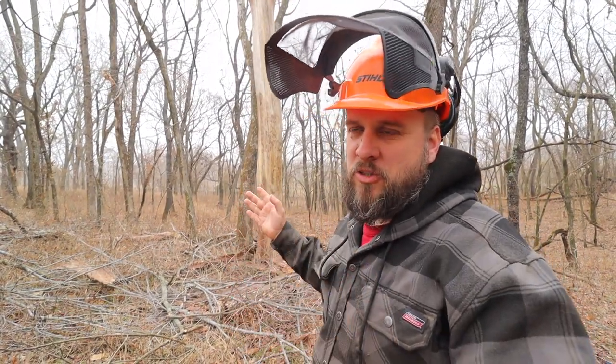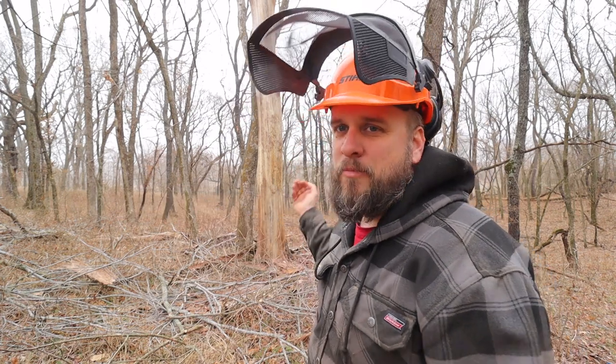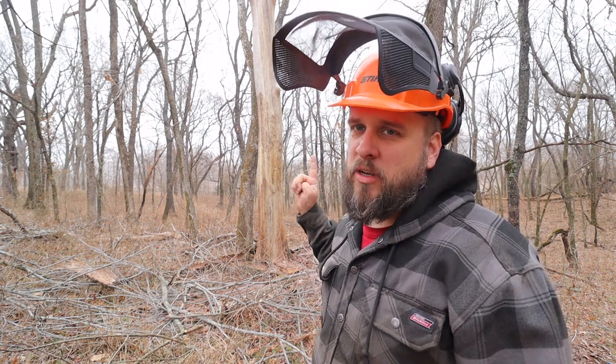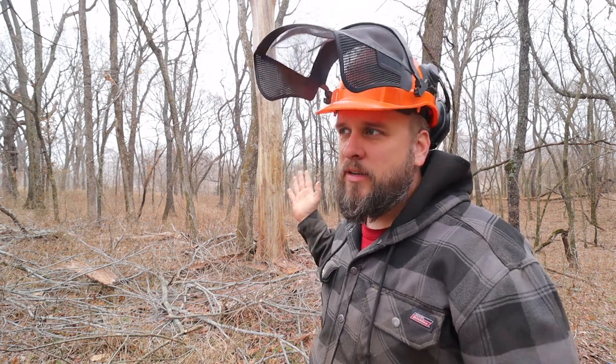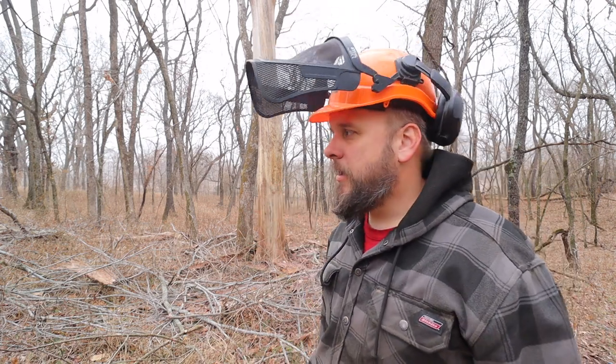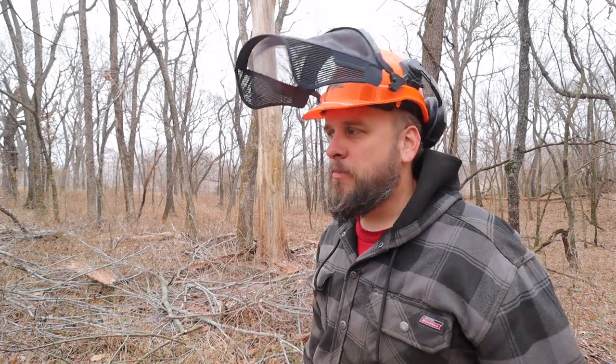This isn't a field tree. A lot of my cuts are field trees, and they go more out than up. So not as much weight as I'm used to at the top, but if this is hollow, there is a chance of having a branch come down on my head.